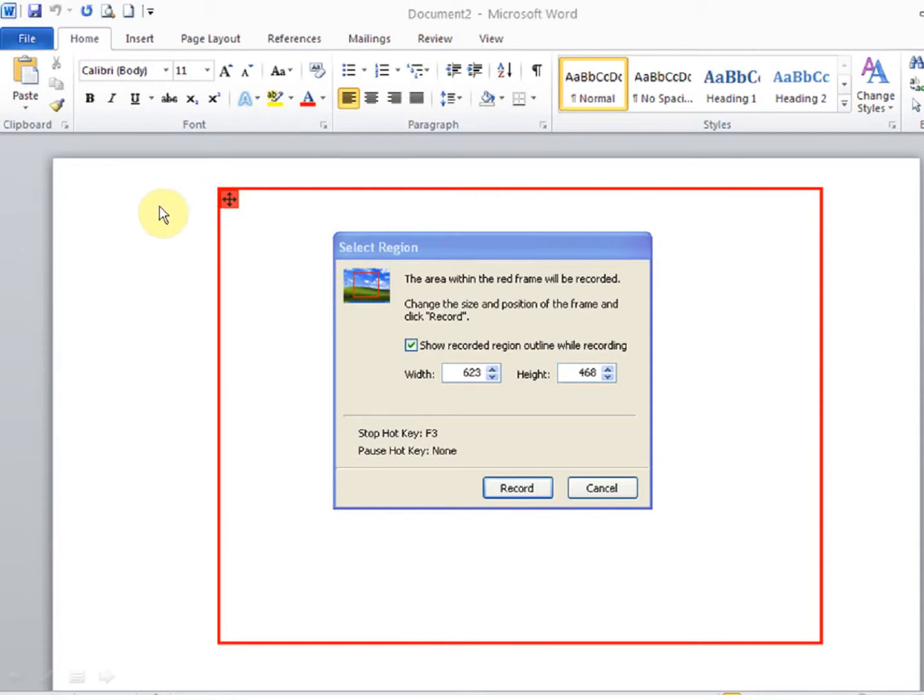And so maybe you just want to use a Word document, but you don't want to record maybe what's going on up here, or you want to switch between screens. So that's what you would use the region for. And it'll let you manipulate it. You can move it around by this crosshairs here, or you can grab one of these and it'll give you arrows and pull it in and pull it out, and it's just very easy. Once you have done that, you can press record and it'll start recording in that region.